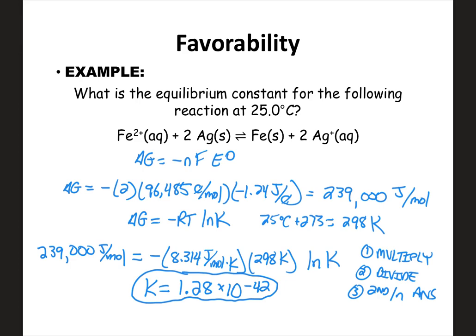And that makes sense because the forward reaction here is not thermofavored. We have a positive delta G. We have a negative E naught. So we know the forward reaction is not thermofavored. The reverse reaction would be. So we have a lot of reactants present here at equilibrium according to the K value. So this is something you need to be able to do. Take an electrochemical cell, find E naught, use that to find delta G, and then use delta G to find the equilibrium constant. You're tying together here a bunch of different ideas. So make sure you can do a problem like this.